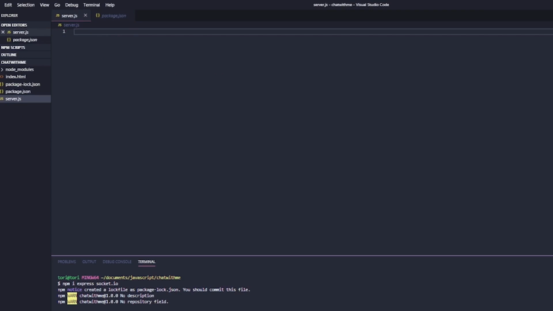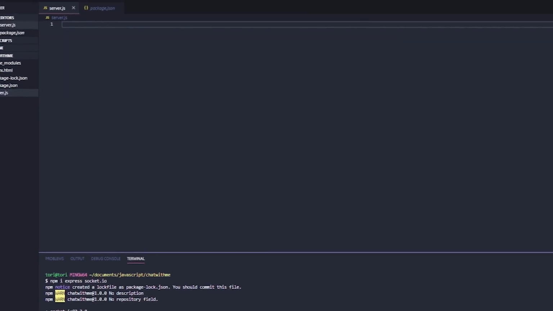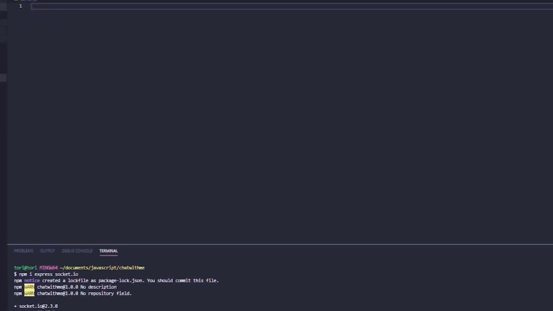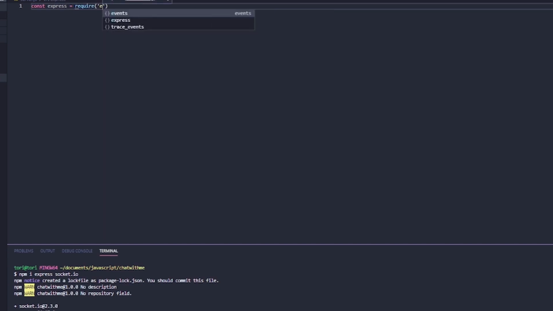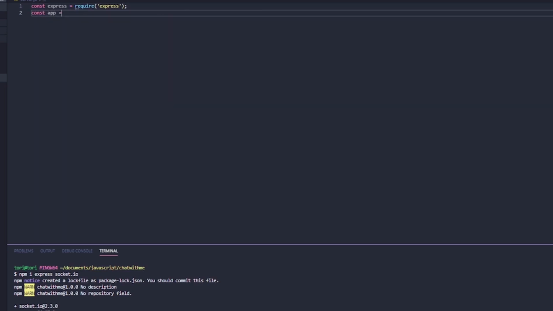So in our server.js, we're going to quickly just build up our node server here. What I'm going to do is set up some variables that are going to just be calling out those modules from the packages that we installed. So we need express, and then I'm making a variable called app, and that's going to be assigned to express.